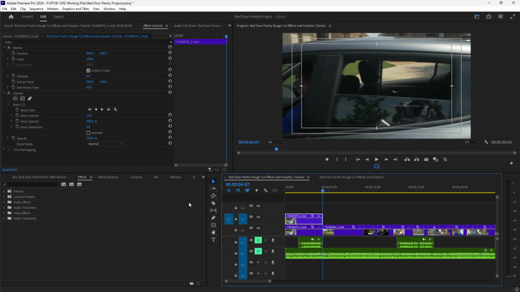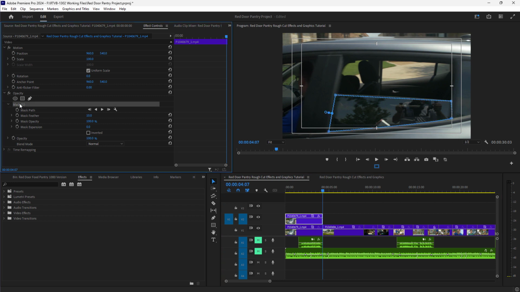So what I need to do is animate this over time. And to do that, I'm going to use keyframes. So we touched on keyframes a little bit in Module 4, and we're going to continue that today. If the mask disappears, by the way, you just click on the name of it. You can have multiple masks on a single clip. So I'm going to click on the mask name. In this case, it's called Mask 1, right? And mask path, that's what we're going to be animating.